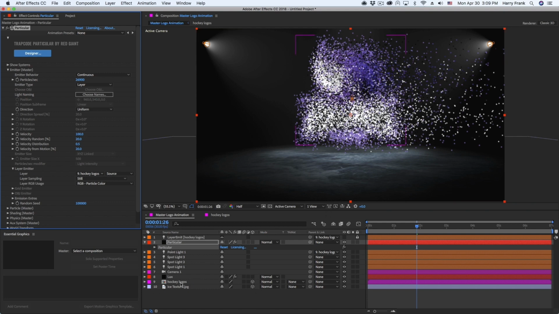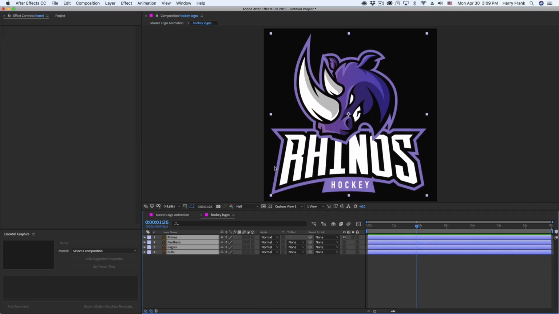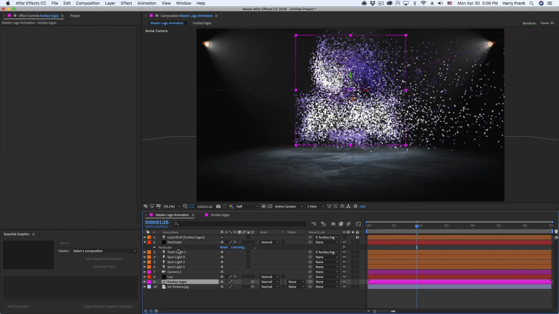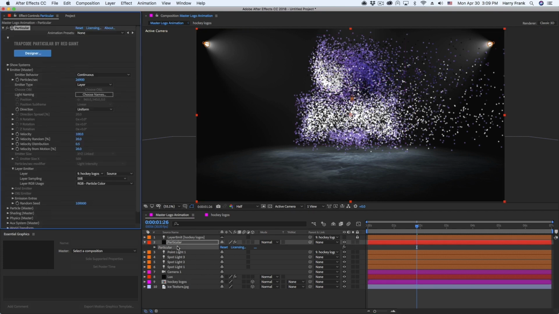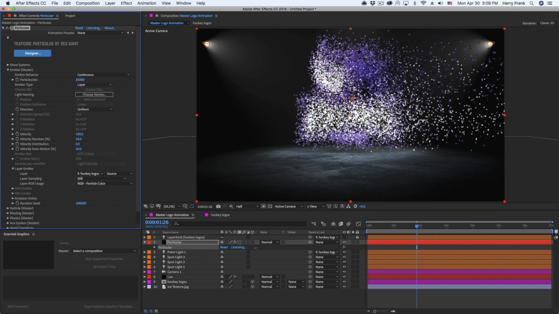So it's a good practice to try to maximize the space inside your layer emitter when you're using layer emitters with Particular. That said, you're still going to have a pretty high particles per second count when using layer emitters. Now I'll set this to 35,000 for now, and this might seem like a lot, but as we make changes, this is going to be less and less drastic.